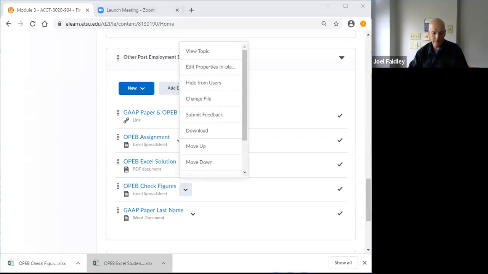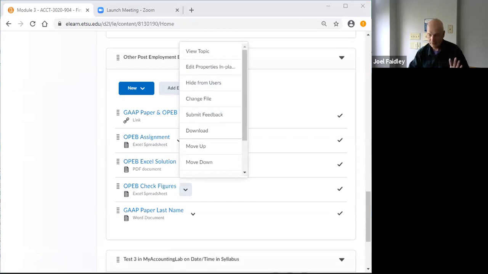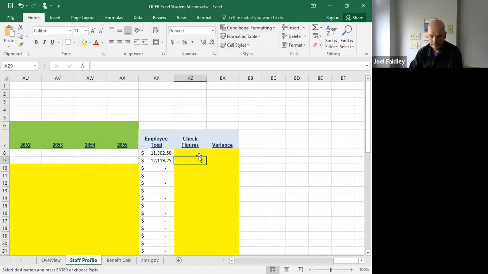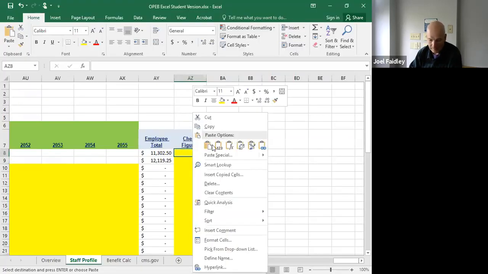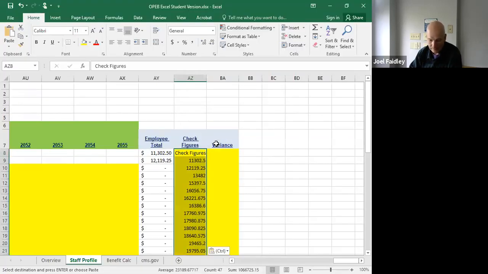I want to copy from check figure all the way down to the bottom, which tells you what the answer is, right, for the total potential exposure. It's not the total liability, it's the total potential exposure. And let me go back and find my other file again, wherever it is. And you just want to right-click, paste values.